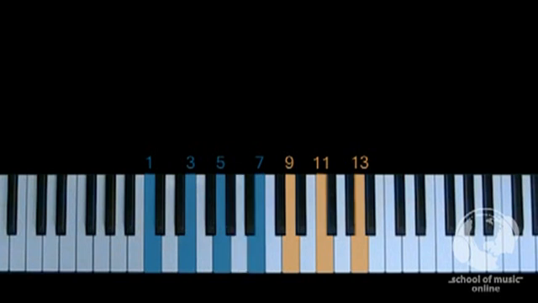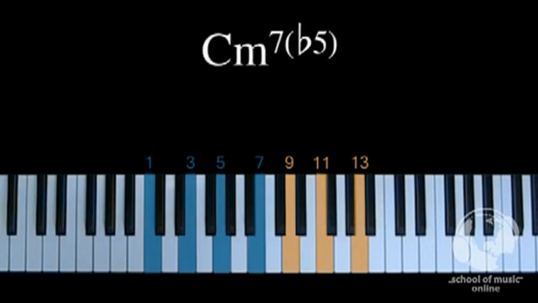Okay, so now that we know where all the notes are, before we start figuring out some chords, let's break the chord up into sections and just have a look at how chords are constructed. Here's an example chord, a C minor 7 with a flat 5. Now don't let this chord scare you. I want to show you a few things that'll clear it up.